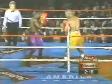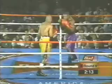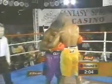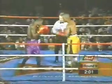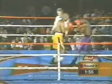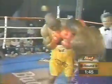Two superbly conditioned athletes. Both of you step out. Just step out. Don't punch. Break. Now go. Again backing up Johnson, and Johnson goes into that peekaboo defense, and he does pick off a lot of punches, but meanwhile he's not throwing enough back. Picking off a lot with his body and his head too, though, Tim. Yes, that's true, but not as many with his head. And there's that uppercut finding its way between the gloves of Johnson, and Hopkins drives him back.